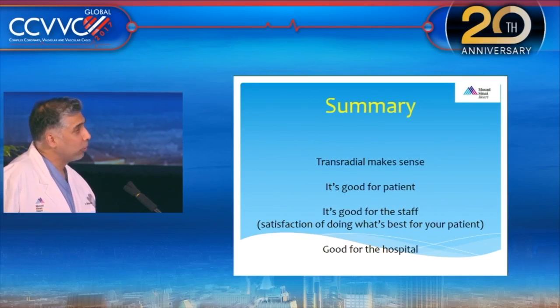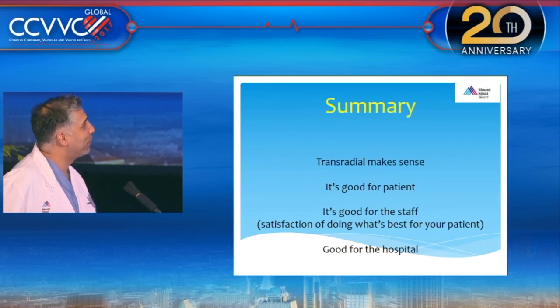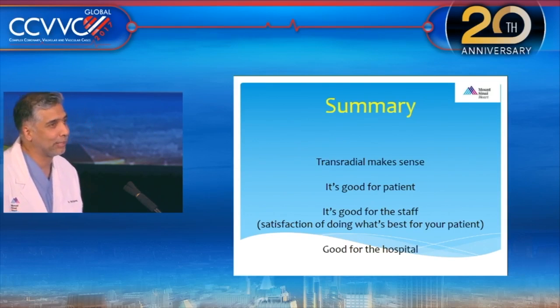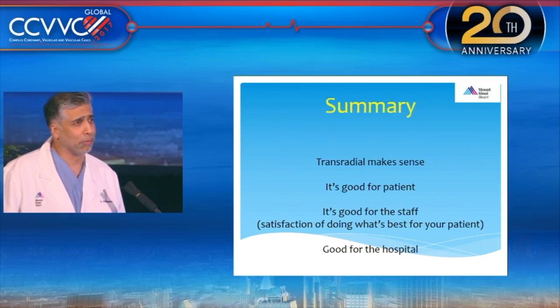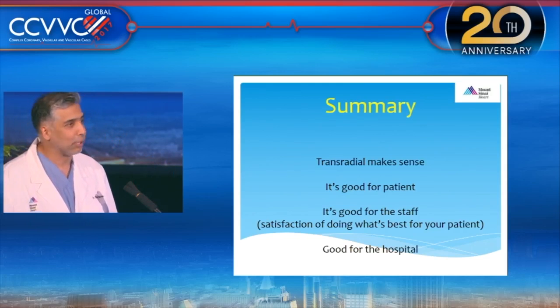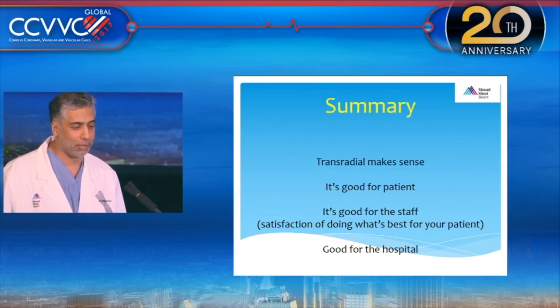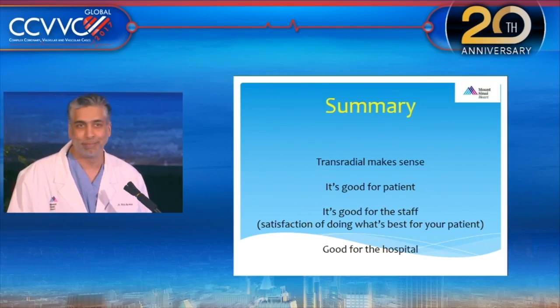So in summary, transradial makes sense. It's good for the patient. It's good for the staff and the doctor, mostly in that you feel satisfied that you're doing what you believe is right for the patient, at the cost of slightly higher radiation. And ultimately, it's good for the hospital. So hopefully you can advocate and increase that 25%. So next year we're talking 50% range or something. All right, thank you.